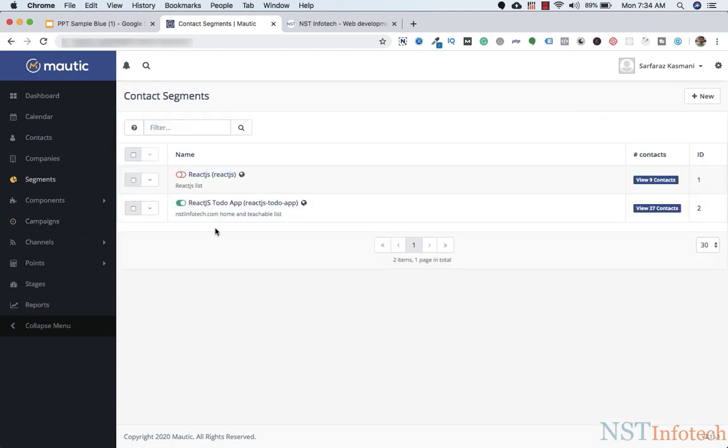So this is the group of students who have enrolled in my free course. In future, if I make a free course on AngularJS, I'll create one more segment for Angular students. And this will help me to bifurcate both the groups. Means if I write a blog on my website which is related to React.js, I'll send the email only to this React.js group. Or maybe if I create a paid course, I can share it with this group.